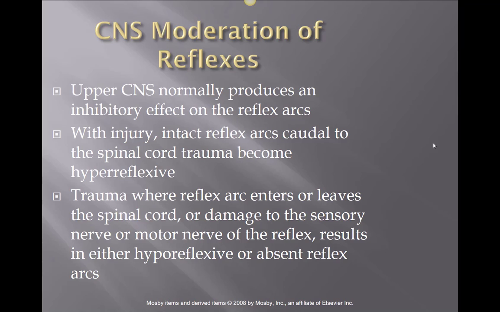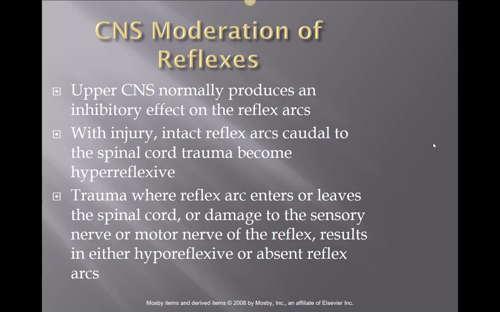Moderation, so the CNS, the brain, can actually moderate these. If you have an injury, say like a transection of the spinal cord between the thoracic and lumbar sections, it is possible in the hind limb, even though the spinal cord's fully been transected, to still have reflexes, and this actually comes up in a lot of our trauma cases. The central nervous system of the brain actually moderates reflexes, and it says, okay, I sense that there was a reflex and you did it, now you can stop doing any more reflexes. And if you actually cut the brain off from the spinal cord, what happens is we get hyperreflexia.